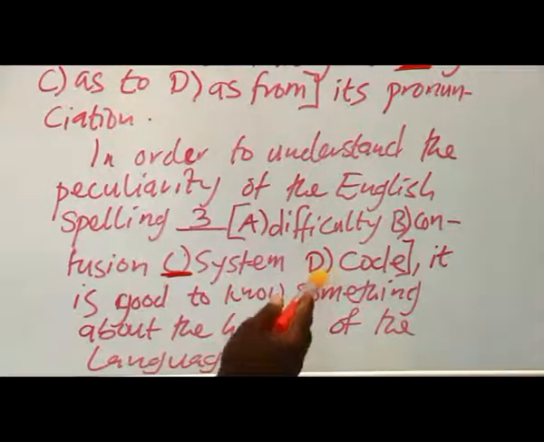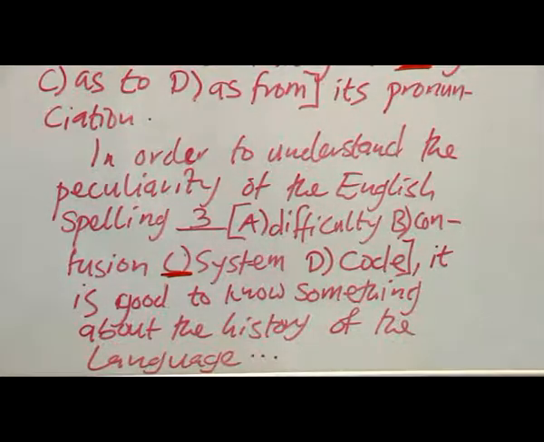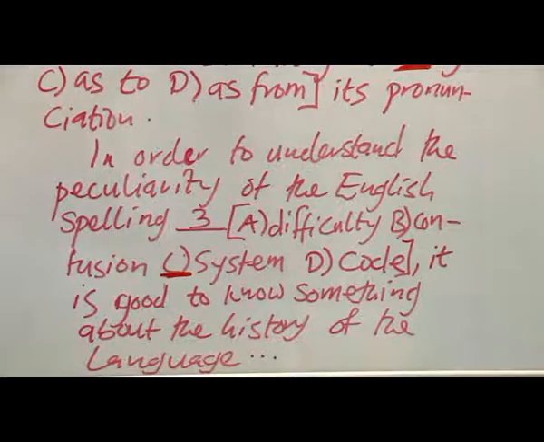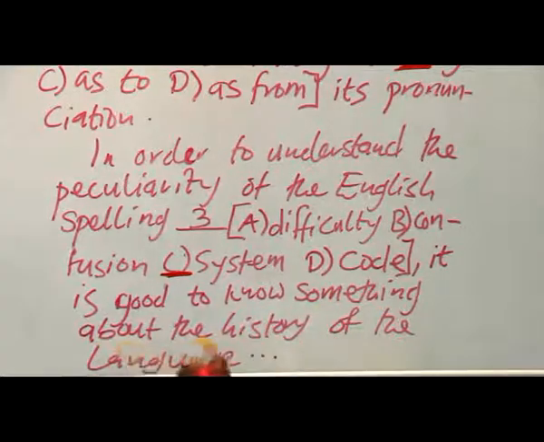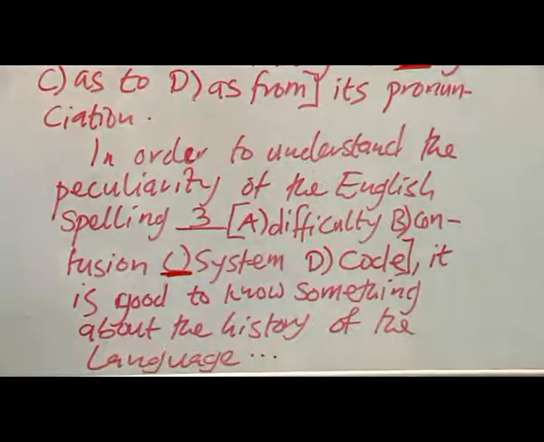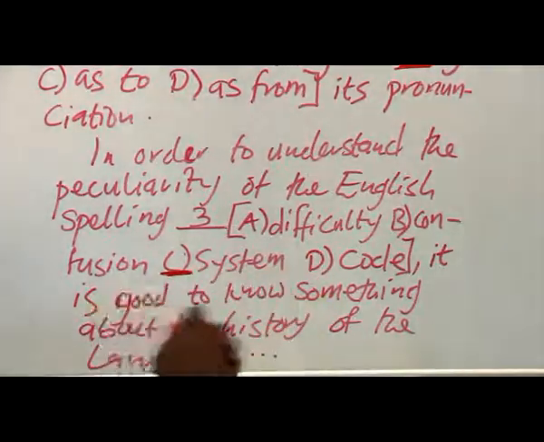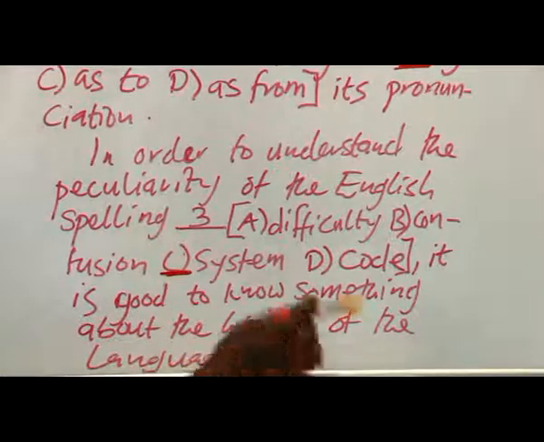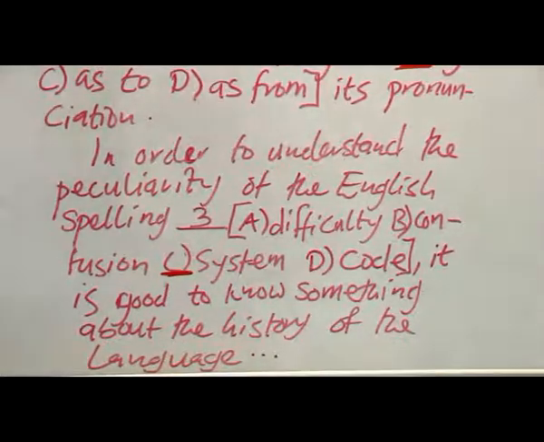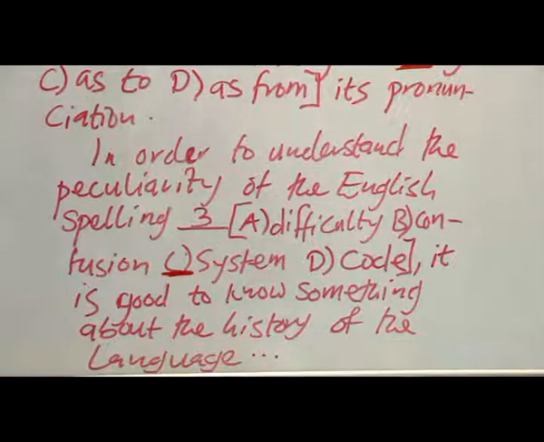Of course, not coded, which is a little bit close, because we are not looking at coding, which would bring about a system. Alright, so it is good to know something about the history of the language. Now we'll continue, we'll take note of the last part. We have the answer to question 3, which is C, but take note of the last part because it's from here we'll move on to question number 4.